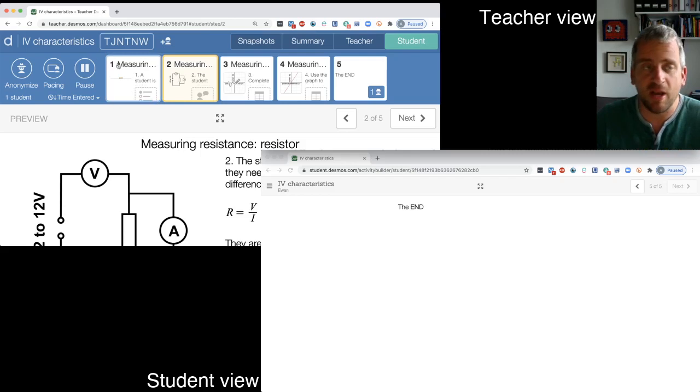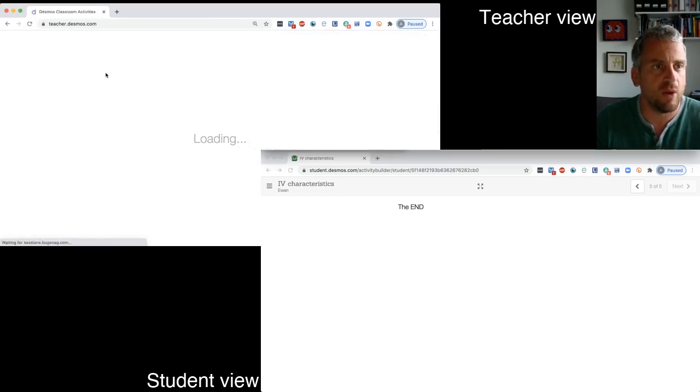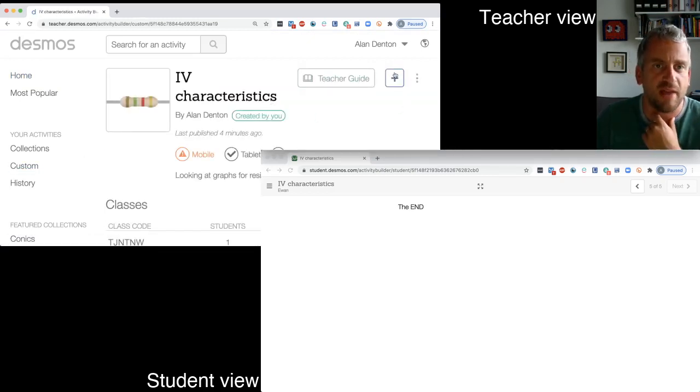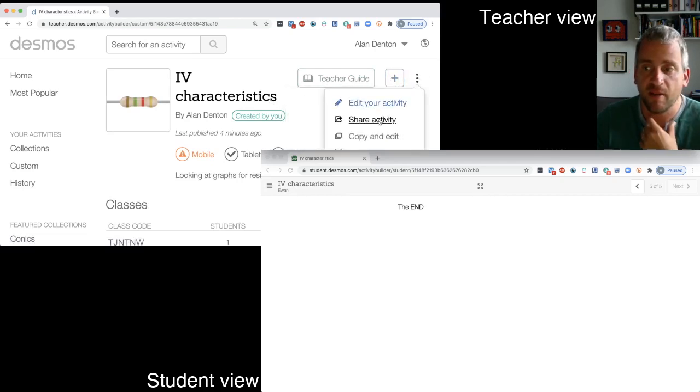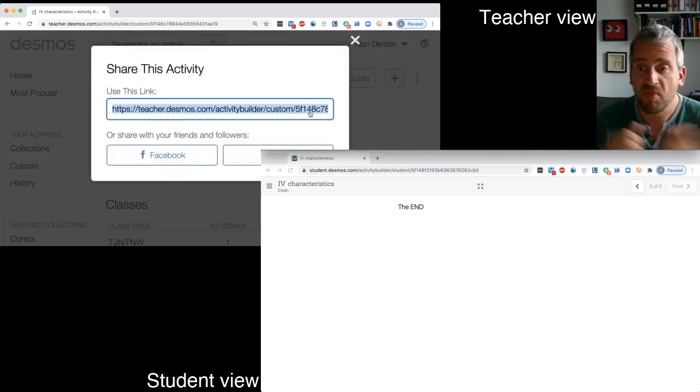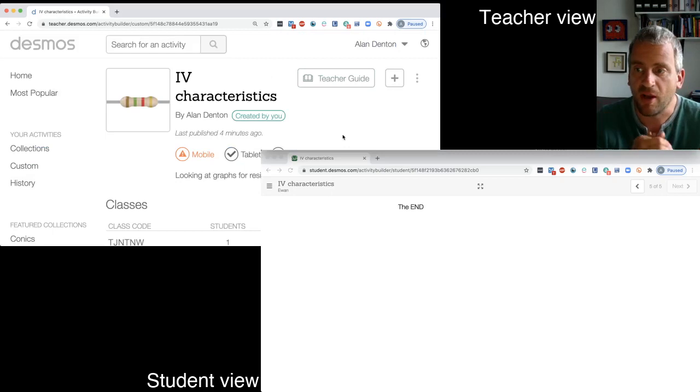So that's Desmos. Probably so much more that you can play with. I'm doing it a bit of a disservice by just doing that. One thing I will show you, so if I go back to that question, if you want to share this one, so you can share the activity, get a code basically. If I do that, if I give that to other teachers, they can just take my quiz and reuse it. Or you can add it to collections and things if you've got a range of different ones you want to use. Absolutely brilliant. Brilliant for doing kind of mathsy questions, but brilliant for doing experiment-based questions as well.